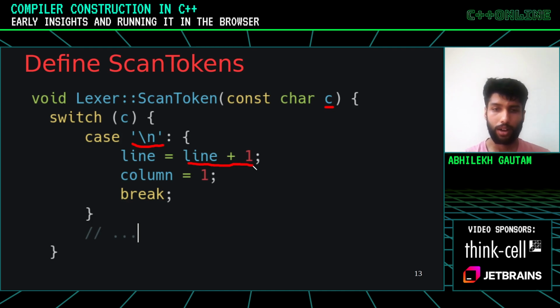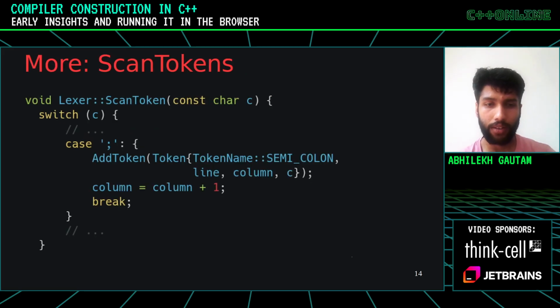And similarly, we set the column to one because we are at the start of the new line, right? Another thing to note here is we do not add this new line character to our token vector. This is because our language does not consider new line as a token. This is it, right?